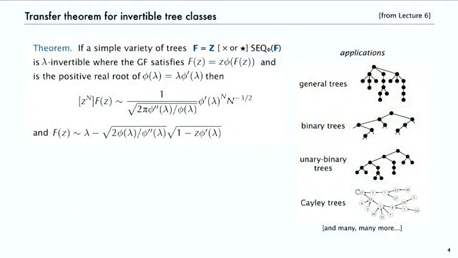So there's this idea of lambda invertible, where there are a few technical conditions, but the main one is that we define a function phi, which comes right out of the symbolic method from the construction into a generating function equation. The sizes of sequences that we use translate into different functions phi. So the construction defines the function phi, and that's a so-called characteristic equation. Lambda is the root of this equation: phi of lambda equals lambda times phi prime of lambda.